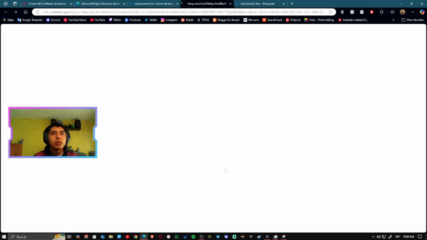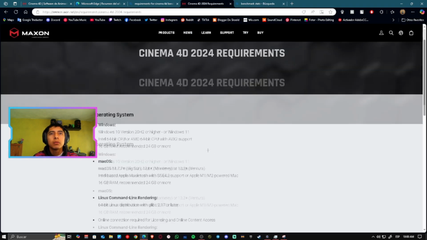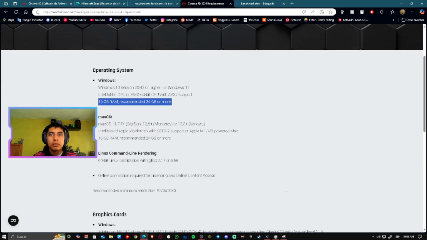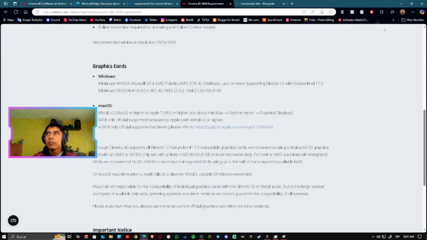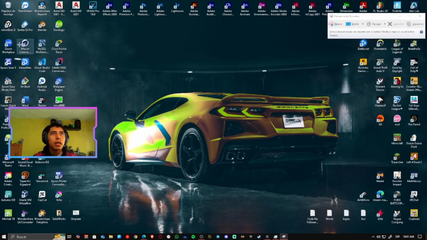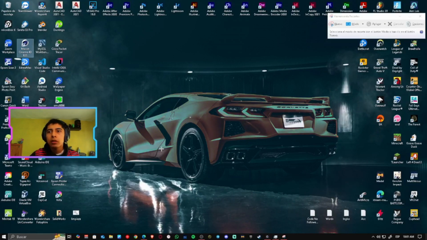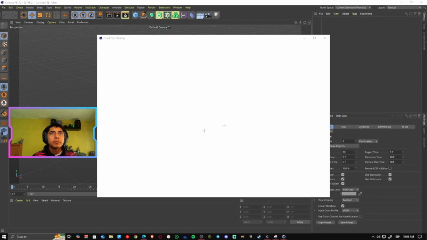For example, here we have 2 requirements. We need Windows 10 or Windows 11 and 16 gigabytes of RAM. In my case, I can use this program, and we can check the program, and that's right.